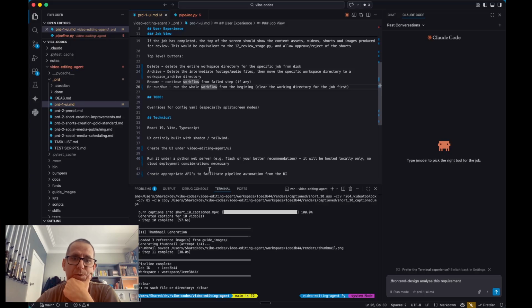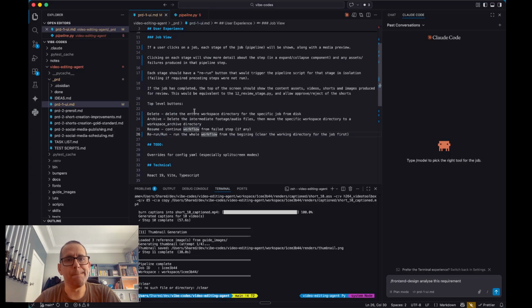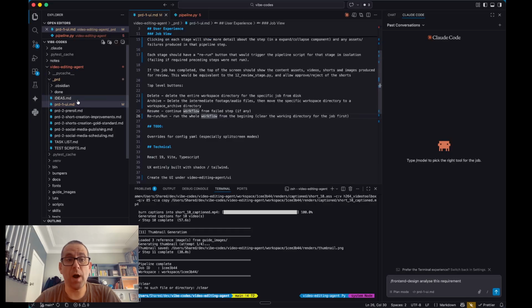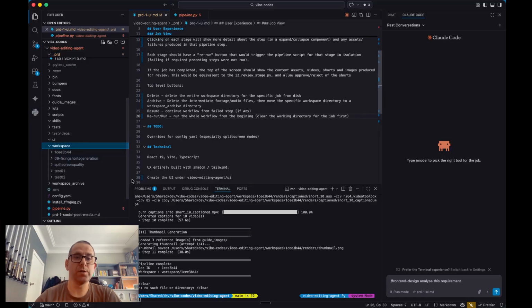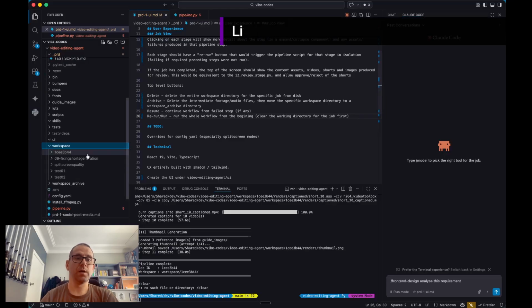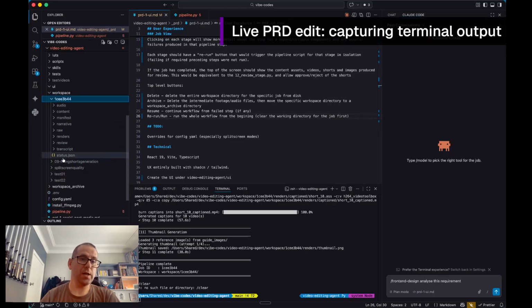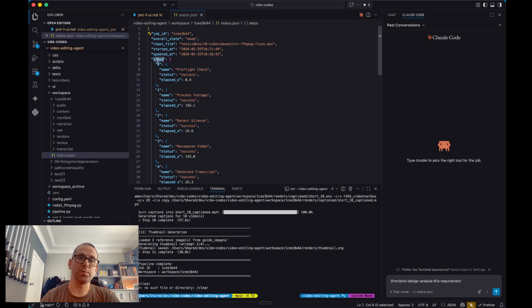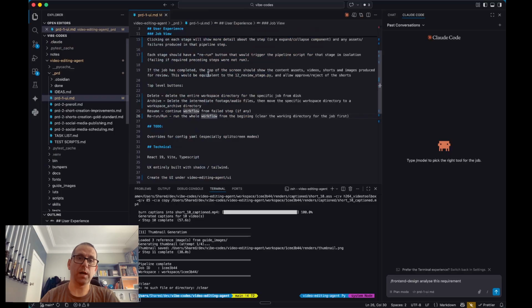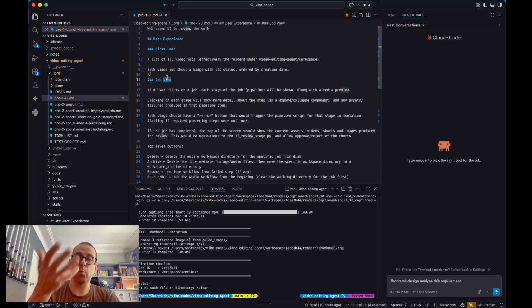I've given it most of the context to guide how I want this built. I'm not really missing anything. Most of this will run just reading the directory. So most of this should just be going, hey, create an API that lists the directories. Those would be what I see on screen. It will read the status file for each, showing its status and the steps. And then when I click into that job view, that will load that again.